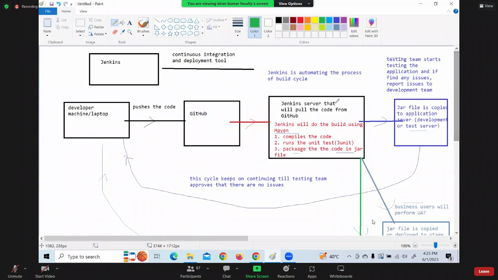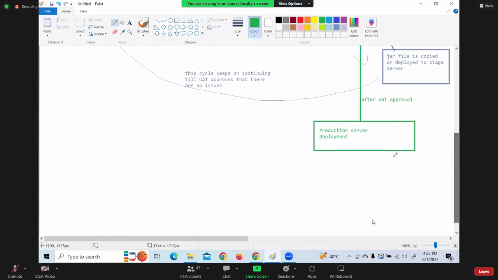Suppose there is no Jenkins. So what will happen? It will be like this.